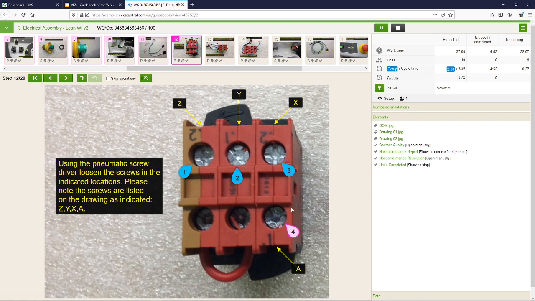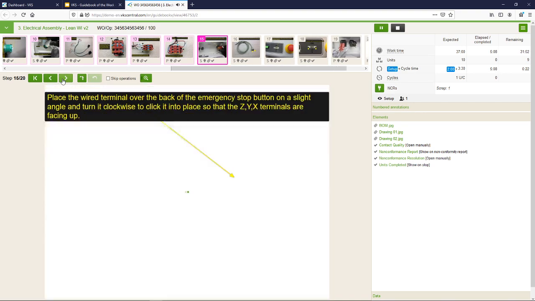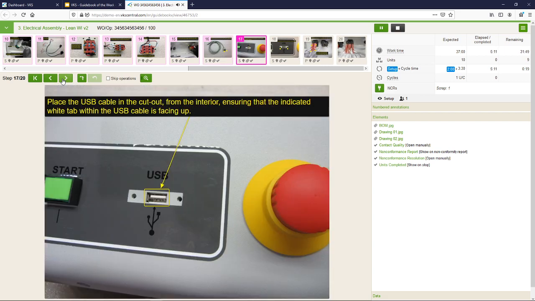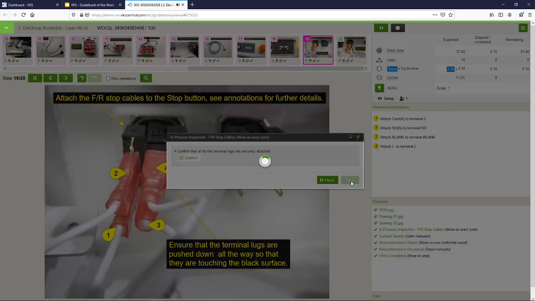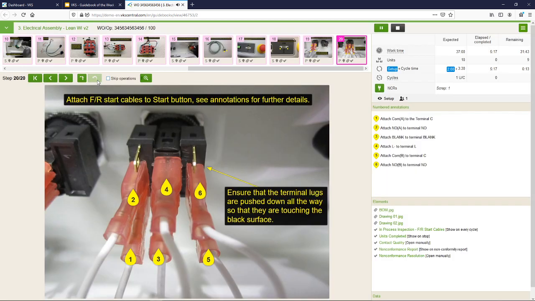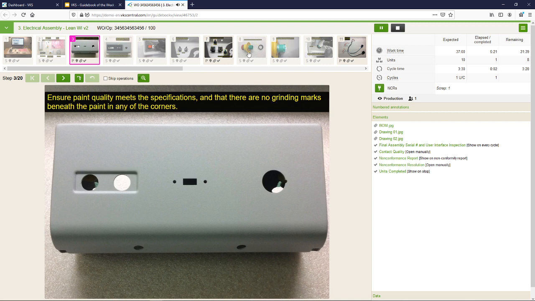Here we see the little droplets are different in this case. They're called operation droplets. And you usually add those when you really want to convey a sequence, because as you move through the steps, they will just blink one after another, as you see here when I move. And again, you continue going through your instruction. Final little quality check there, and it moves you back to the beginning after your first unit, and then you start again.